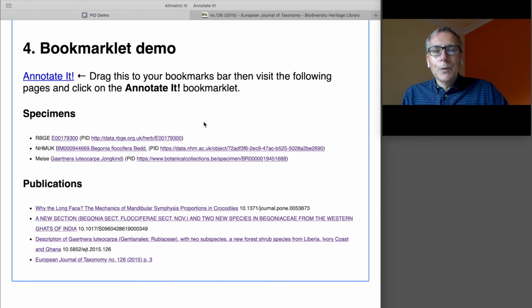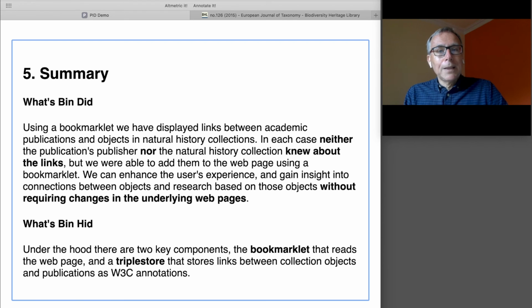So what those examples I hope show is that we can display this information on these web pages. What's been done and what's been hidden: the key thing is the bookmarklet doesn't do anything to the web pages, in the sense that we don't have to convince people publishing articles online, or in charge of a museum and their web pages, to do anything at this stage.